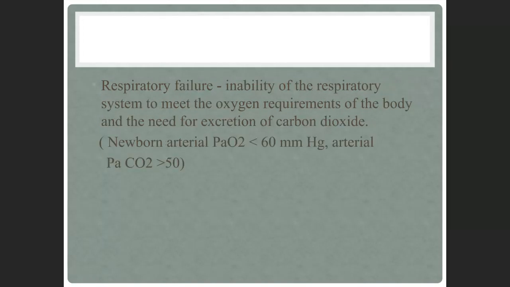Now, respiratory failure is clearly defined. You know if somebody's in respiratory failure. But you also need to determine the degree of respiratory failure, and that can only be determined by your blood gas. So in a newborn, if the partial pressure of oxygen is less than 60 and the arterial PaCO2, partial pressure of carbon dioxide, is greater than 50, then we consider that this newborn is in respiratory failure.